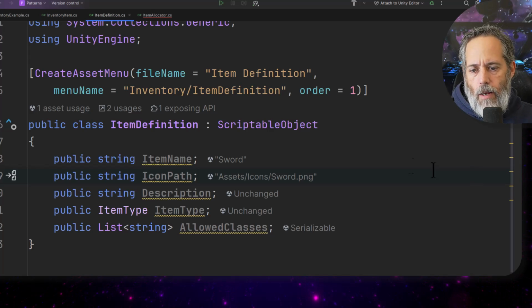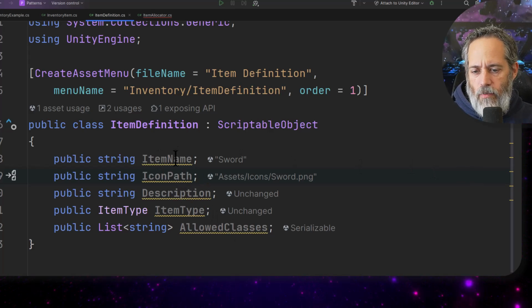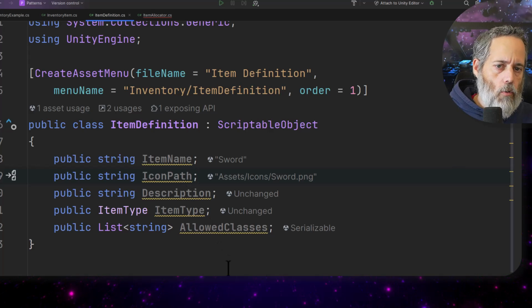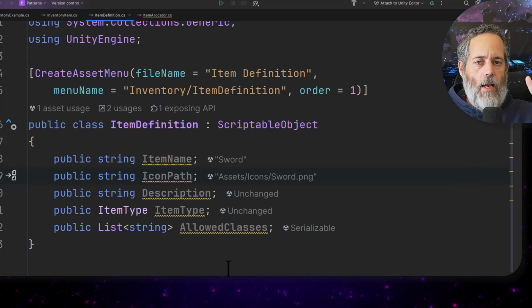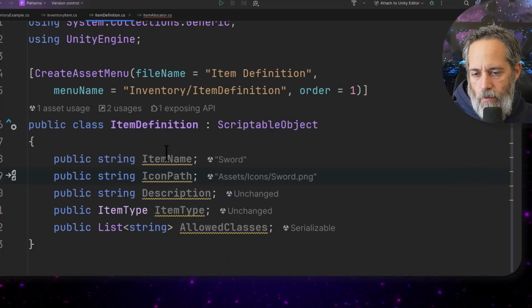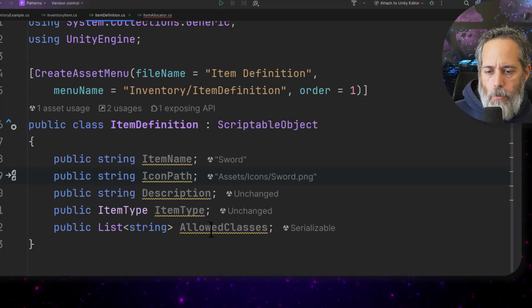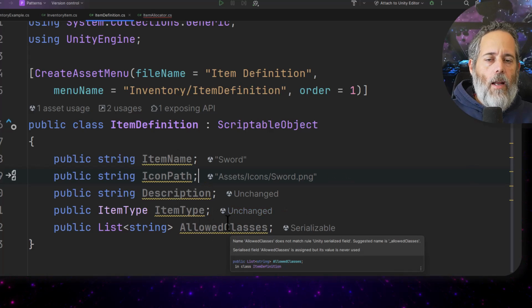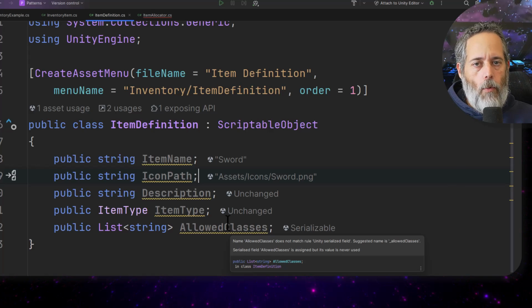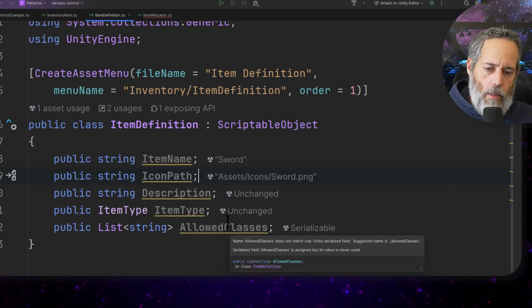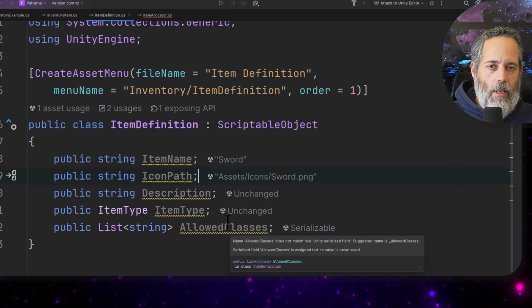Here we've got an item definition where I've taken all of those fields off, and now our designers or ourselves can go in, right-click, create a new item definition, and then assign that one time. We'll have one instance of the name, one instance of the path, the description, and all of this other data, and not waste memory. And we also get the added benefit of being able to rename things in a single spot and then have it update and change, or change any data in a single spot.